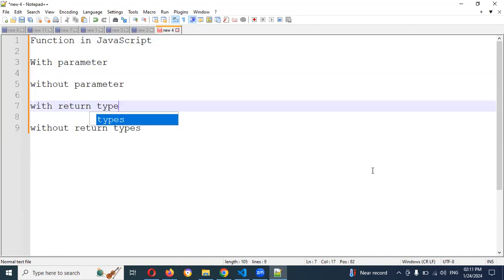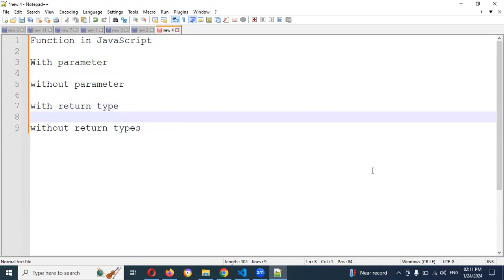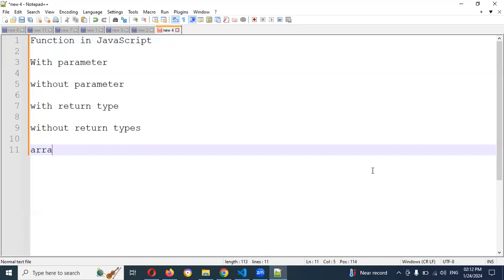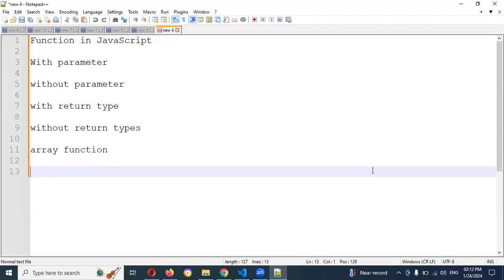These are the four ways. And also we have another one called the arrow function, which we will also see. We will also see when we create this kind of function in real time.